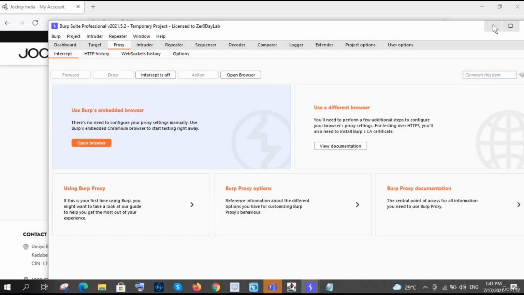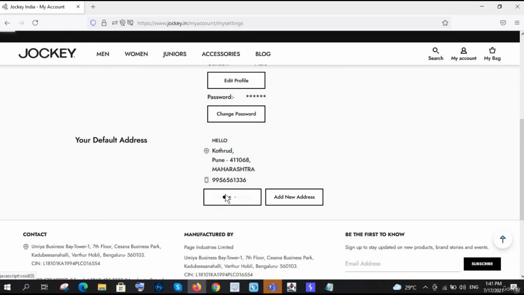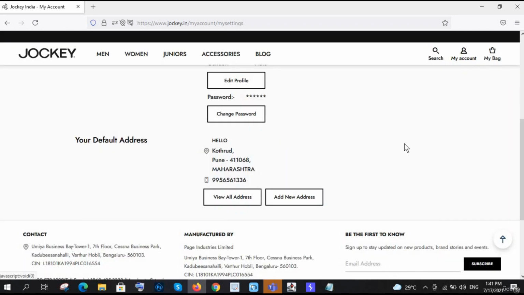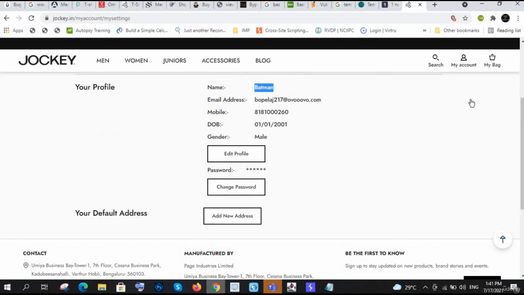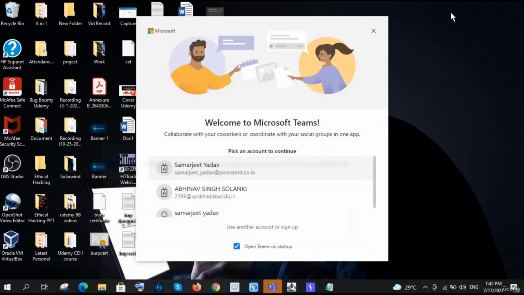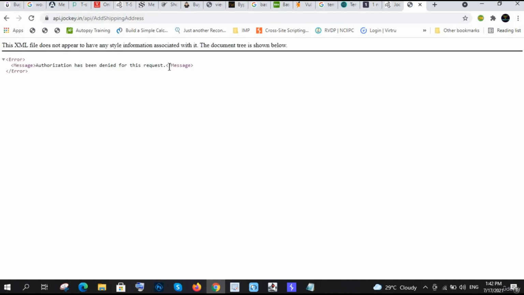Now you can see in this one that it has been changed, right? If I click on view details, I have two addresses. Now this one is a different account, right? So what will happen if I do something here? This is a different account, I don't have any address here, right? So let me just double click on that and see if it is changing or not.